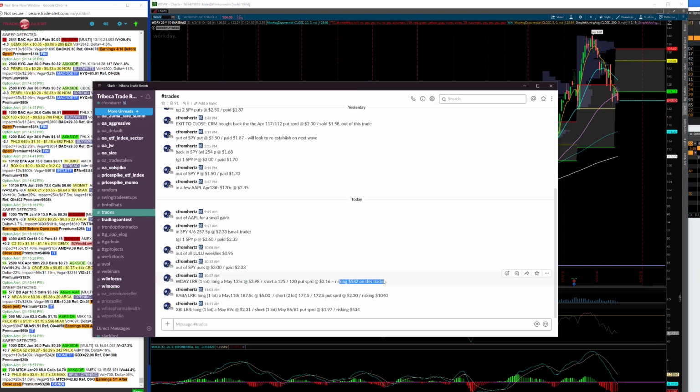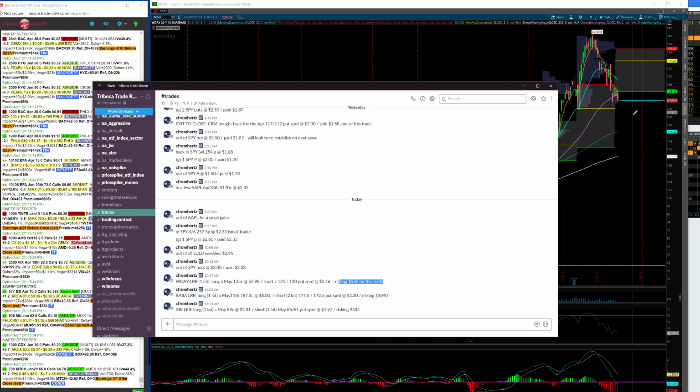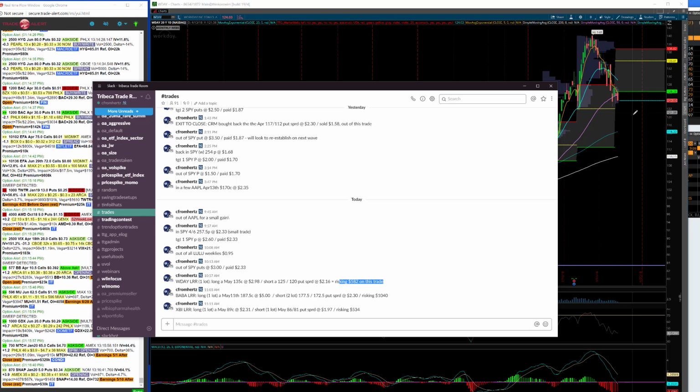That's all I'm doing, just a one lot. This way I'm defining my risk. The most I could lose there is $582. That's it. So there will be no stop on these trades. The stop is the premium. I'm risking $582. So if it happens to go down a couple dollars, I'm not going to go crazy saying, oh, it's down $2, it broke support, I'm going to get out because I don't want to lose everything. No, in this sense, that's my stop, $582.